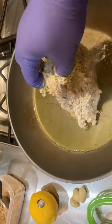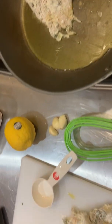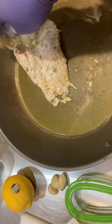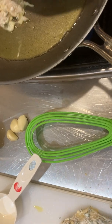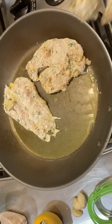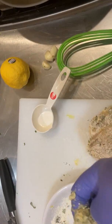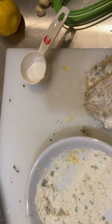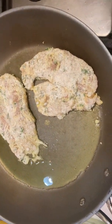When you add it, lay it in going away from you, so if anything splatters up when you drop that last little bit in there, it splatters away from you. Let's take another piece here and add that in. And I'm going to do 2 pieces so I don't overcrowd my pan like I did making the scampi. So I'm going to take my glove off. Just let these guys do their thing.